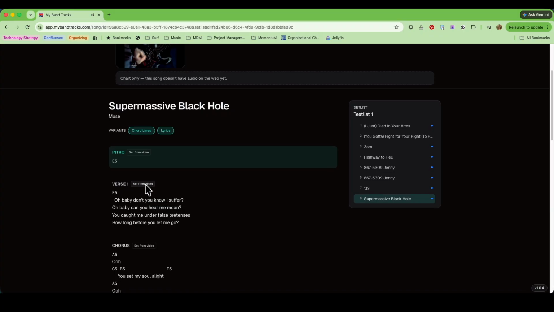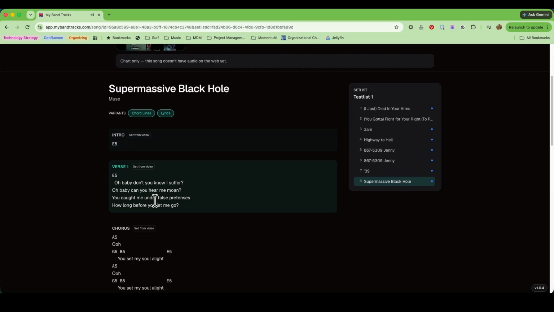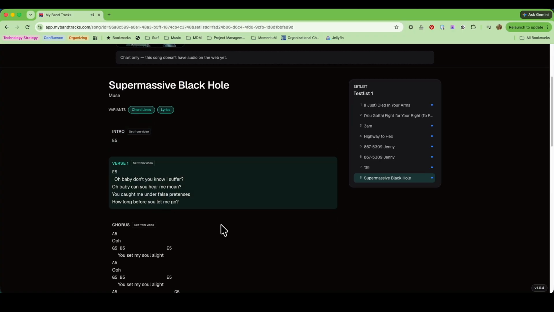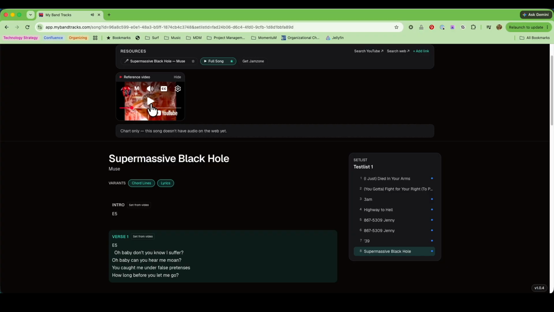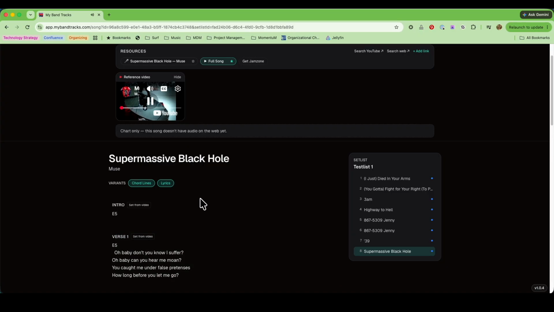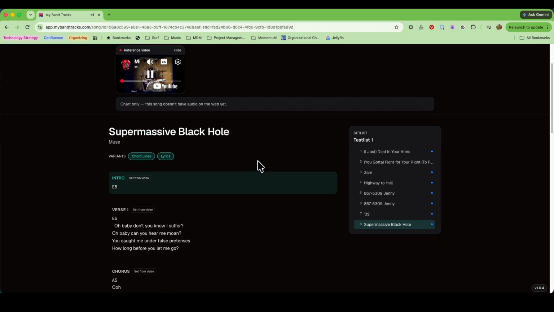And then after we've gone through the whole song and set all the section timings like that, when we play back the song, you'll see that the section timings control the highlighting of the sections as the video plays. Right, so you'll see it here. Now we're going to go back and we're going to stop the video, restart the video, and as we play it, you'll see those sections start to highlight. And that's based on where I set them before. And I can reset them, of course, at any time if I get it wrong. So we'll just watch this until we get through this intro part. And then you'll see the verse will highlight when we get to the verse.